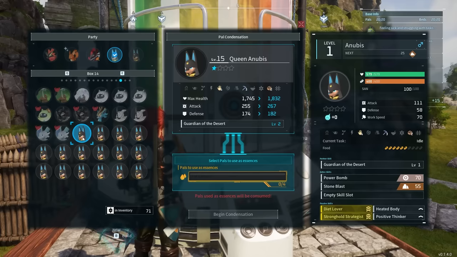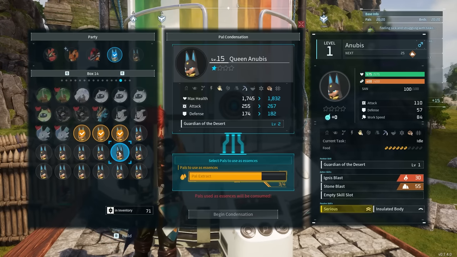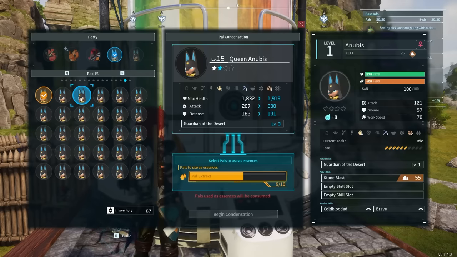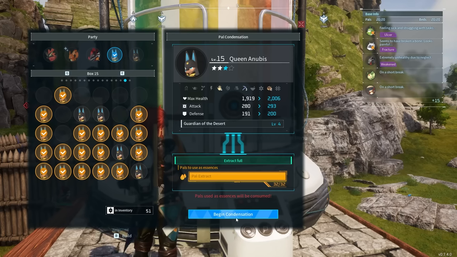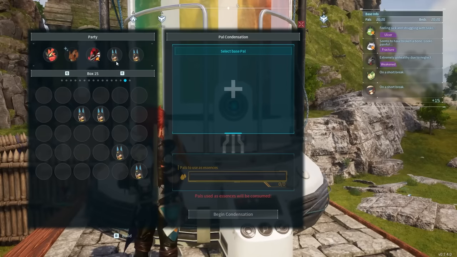This is so wrong. But we just get to start combining everything. I don't even know. There's so many bad ones. There's so many good ones. I'll just get rid of the ones that don't have any good stats or only one of the good stats. There we go. Up to max health of 2,000 already. Condensation complete, thanks to the noble sacrifices of all of its companions.